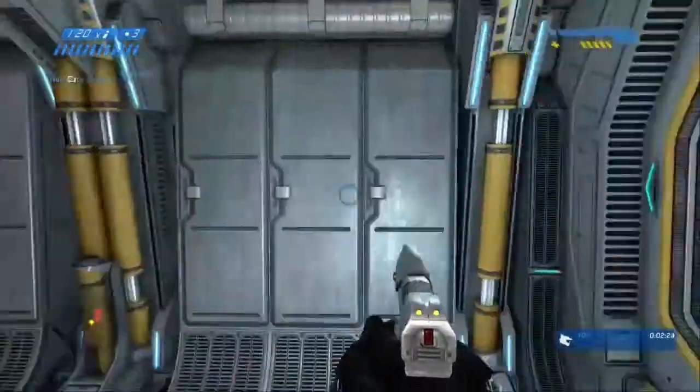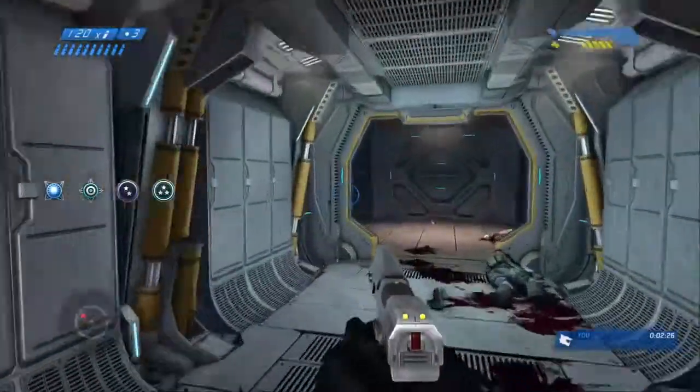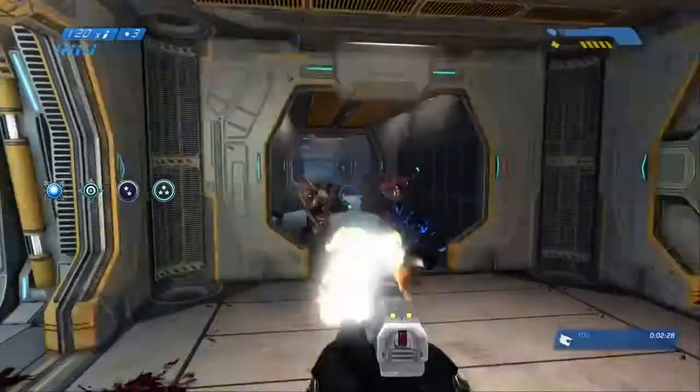What you do is just keep on going and clear out this area right here. Go fast, throw a few stickies and you'll be good to go.